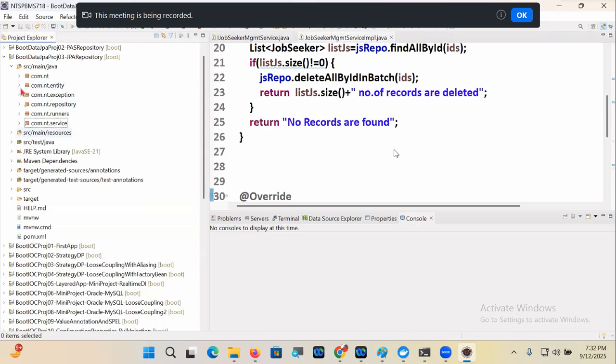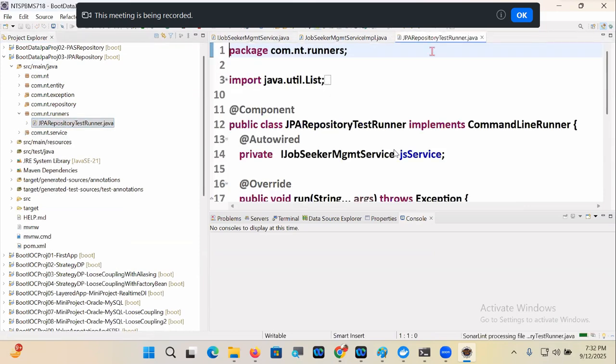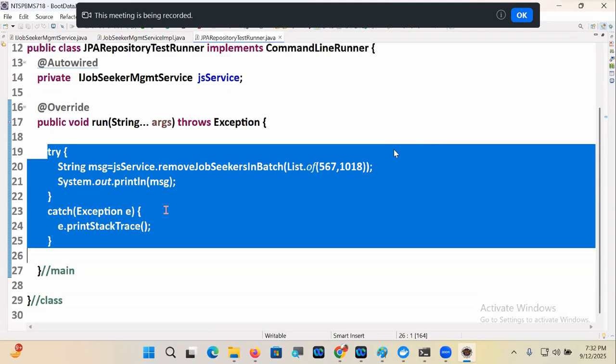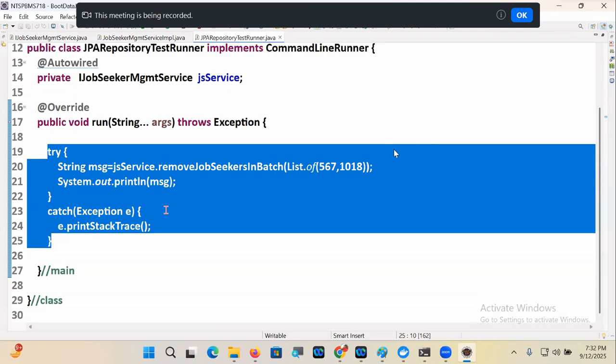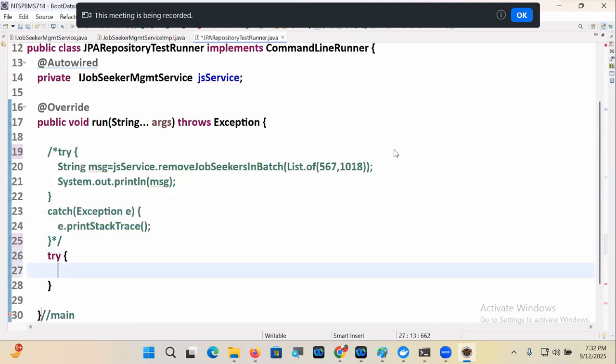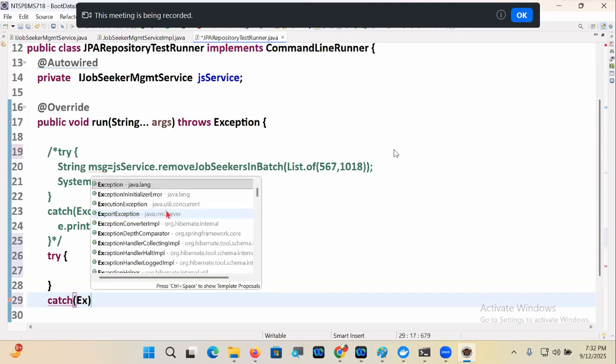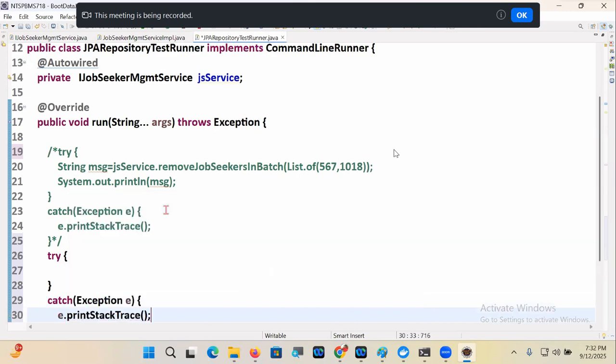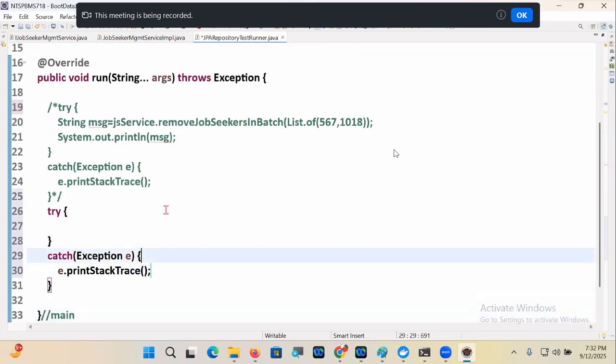Here is my runner class. Where is my runner class? Here it is. Try, catch Exception e, e.printStackTrace.